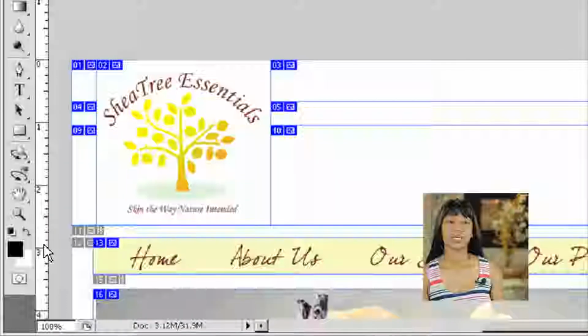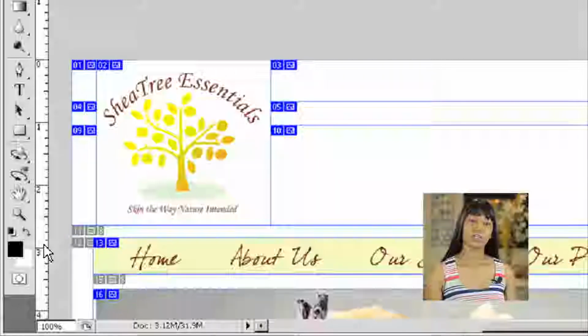My reasoning for doing that is that when it comes to websites, normally the logo is something that is able to be clicked on. And the reason they allow that is so that you can always go back to the home page. Even if you get lost and you're somewhere on the site and it might not have links, something weird happened, you can always click on the logo and get back to the main page, okay?